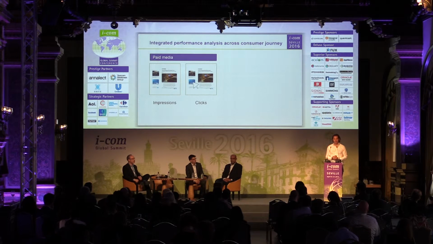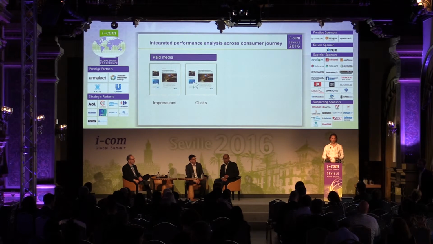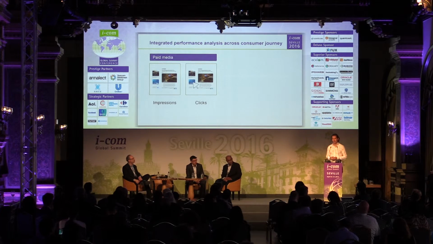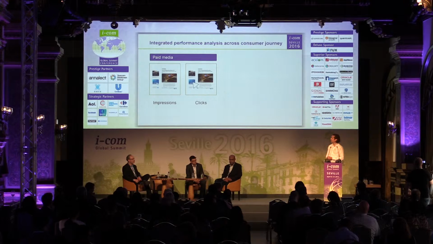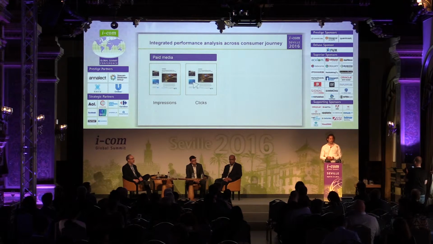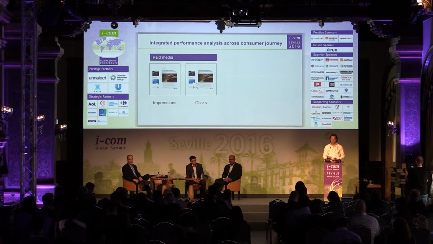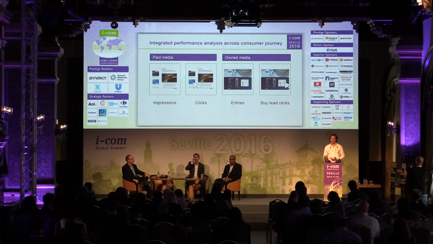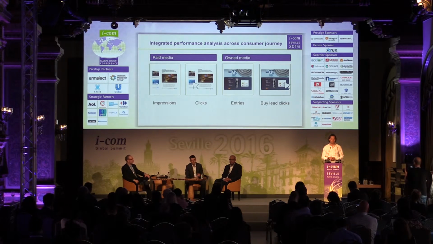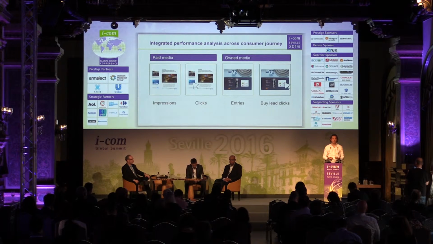So how are we doing this? So we've created a digital campaign report where we are showing information about our paid media. So in this example here, I'm focusing on display, on banners, where we are showing what is the number of impressions of the banners, also what is the number of clicks, of people clicking on the banner. And then we also include information about our own media, about our website with our clickstream data. So we show after people have clicked on the banner, what is the number of entries of people entering on our website, and what is the amount of people that actually click on the buy button to buy this product.